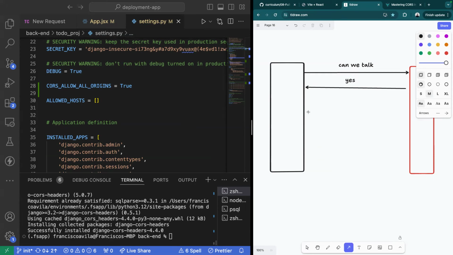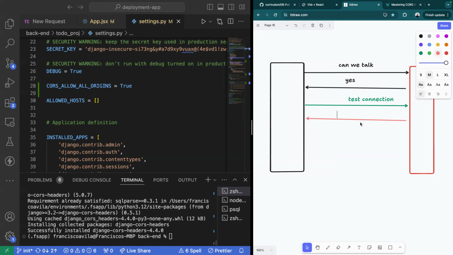Well, now that I've said we can talk, our server will now take a look at the request, right? Which in this case, I want to test the connection. And finally, we will get back a response stating connection was successful.